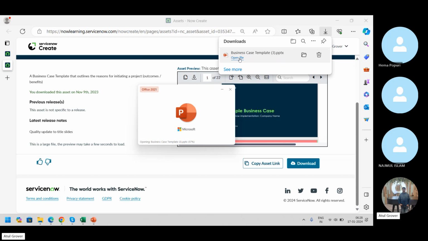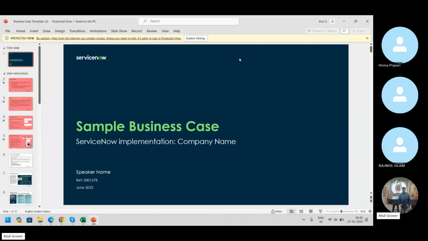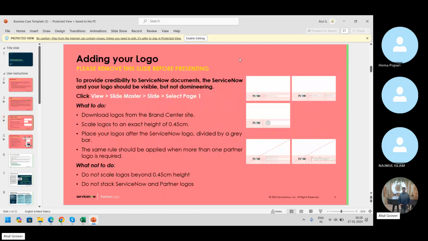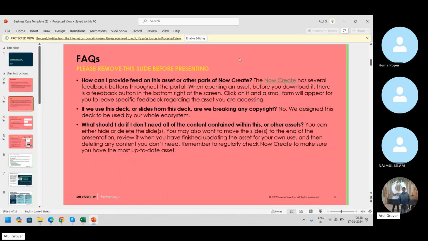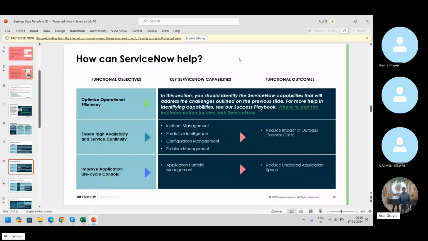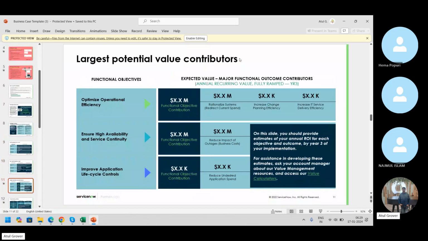Now, if I say, okay, Hema, can you prepare a business case template, or Jogendra, you can do. Atul, why do I want to prepare? We have a standard business case template. We can use that. See this, and ServiceNow says you can use this for your customers. All information is there. Fill in the details. Your work has been done.